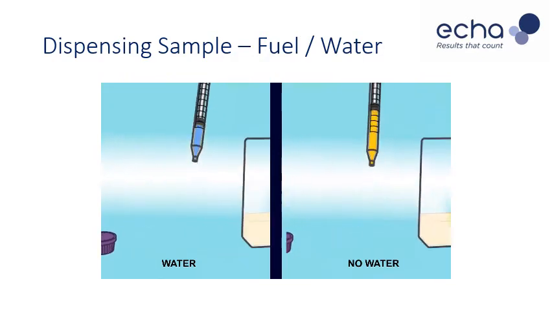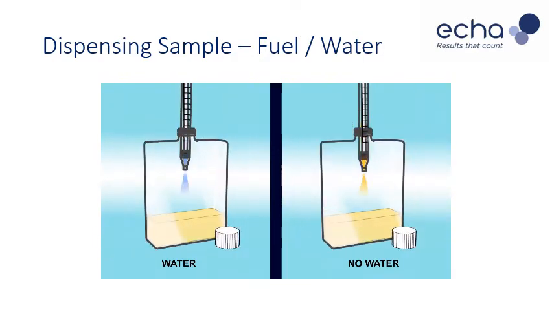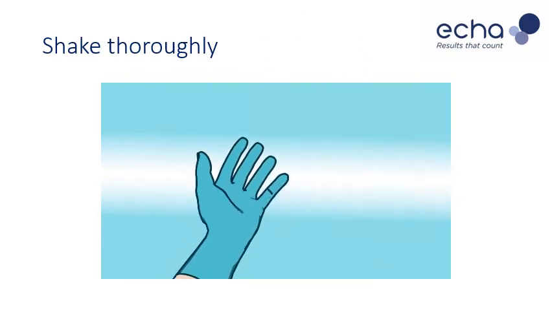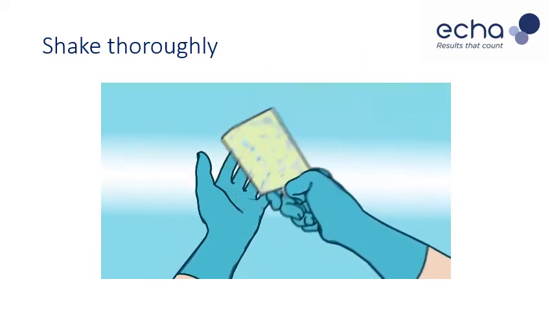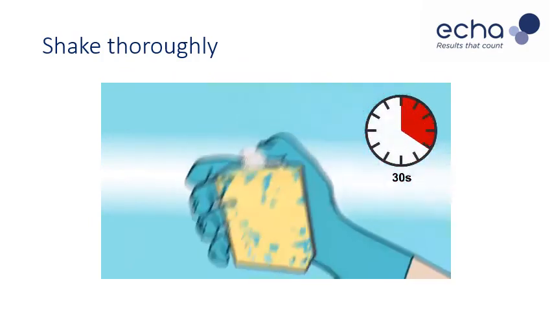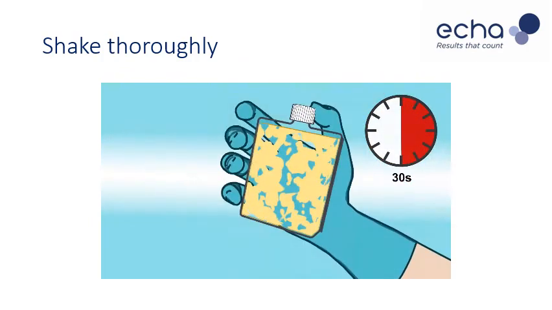Remove the cap from the Micromonitor 2 bottle and place it on a clean surface. Dispense the contents of the syringe into the Micromonitor 2 test bottle by depressing the plunger. From now on, the procedure is the same, whether you are testing fuel or water. Place the cap back on the Micromonitor 2 test bottle, tighten it, and then tap the bottle firmly to break up the gel. Shake the gel thoroughly for 30 seconds to disperse the sample.